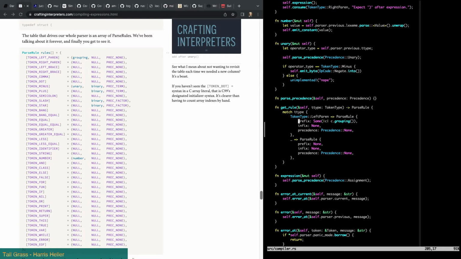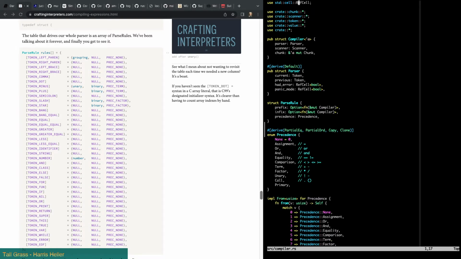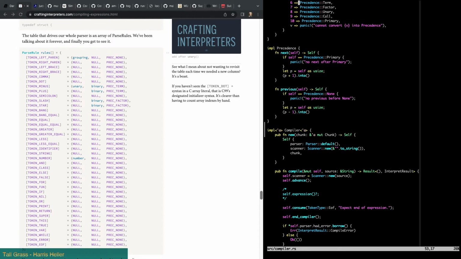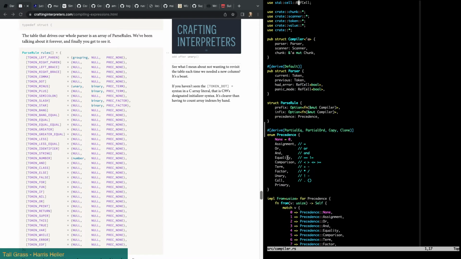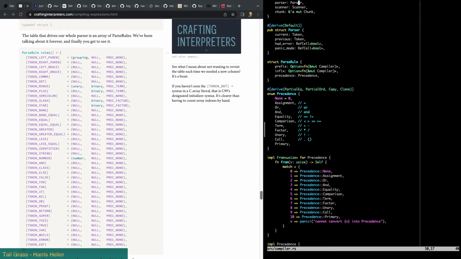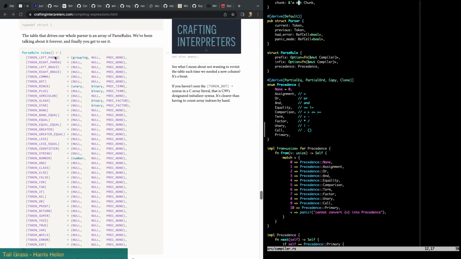So I think the only other option would be, when we create the compiler, to generate the table here as part of the compiler, and then do the lookups based on the tokens.